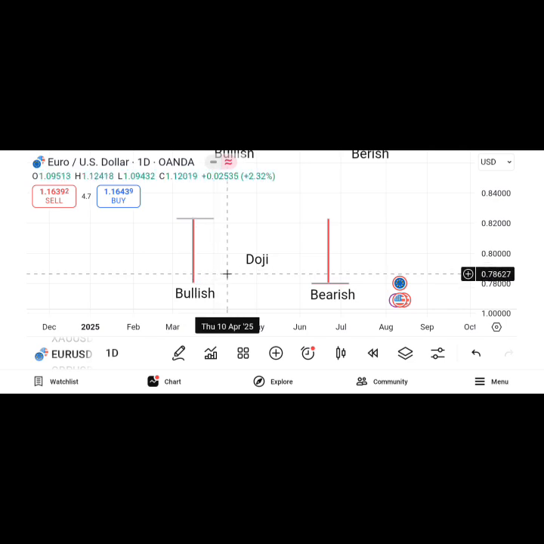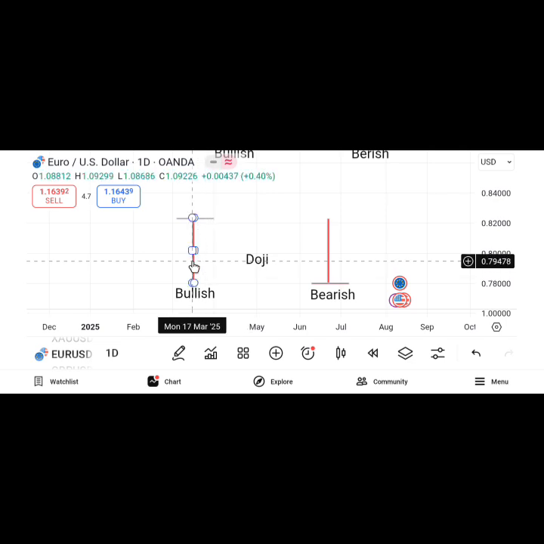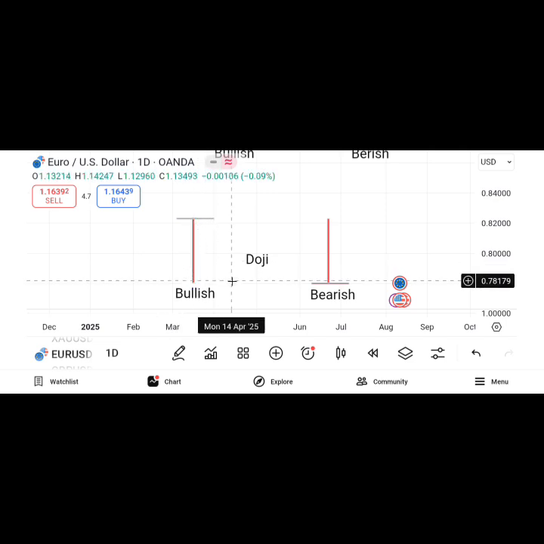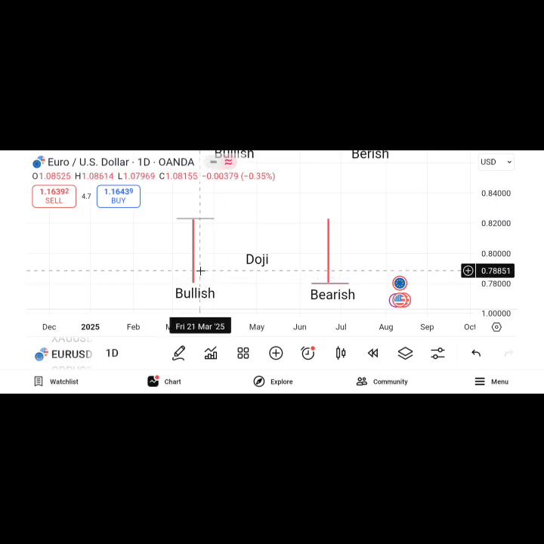Pro tip: a candlestick alone should not be used to take a trade. You have to combine other things with it, but once spotted it can be used as confirmation to take a trade on the lower time frame. Then on the higher time frame, you can use it to spot reversals, manipulation of the market, and liquidity grabs.